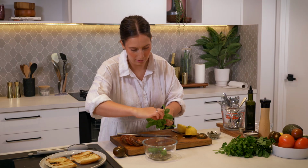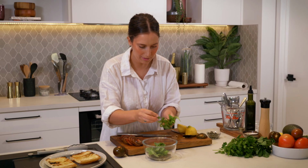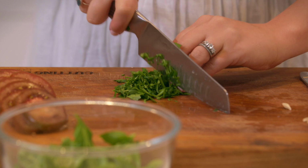Now I'm just going to keep the basil leaves nice and whole, and I'll chop some parsley through it so you're getting different textures and flavors. But basil goes in, and we'll just pick a good amount of some parsley here.